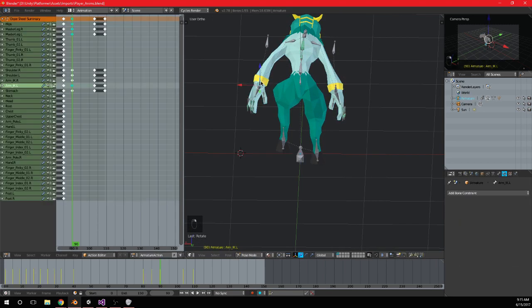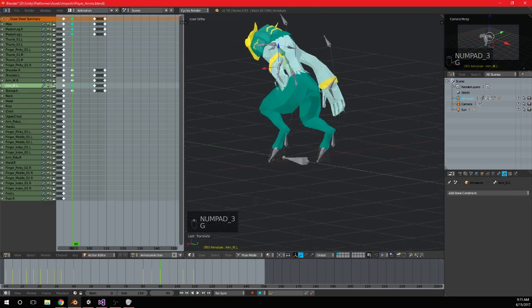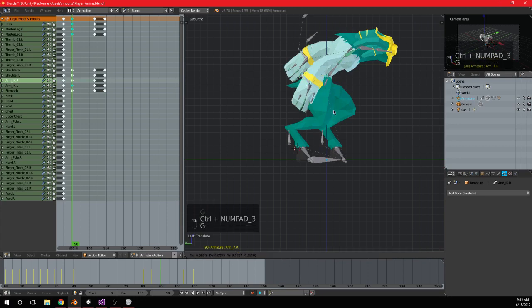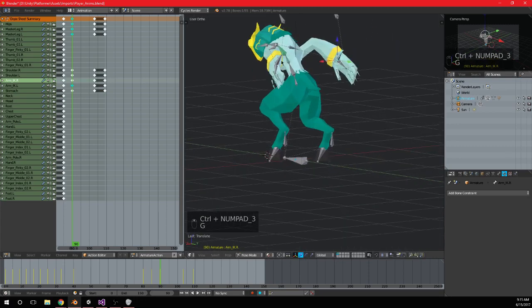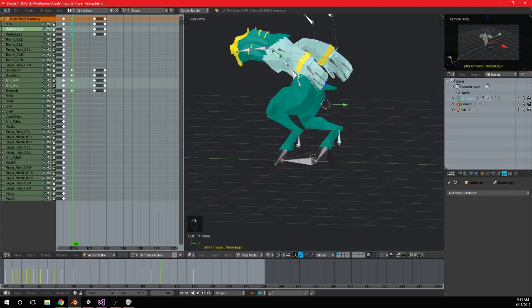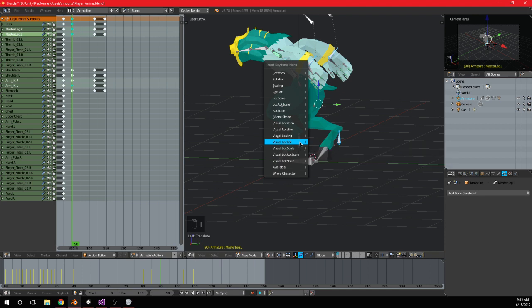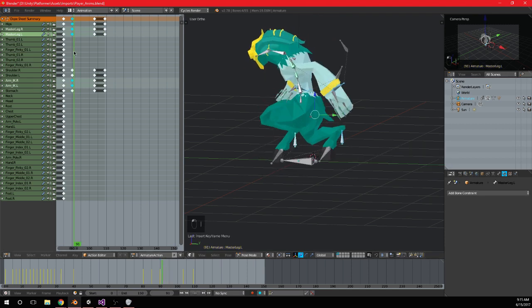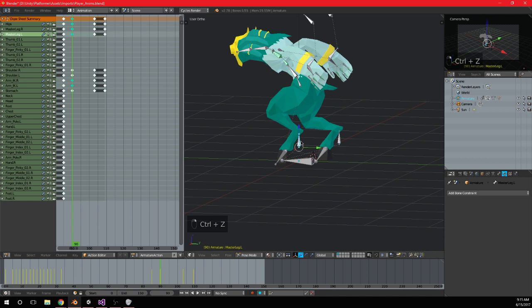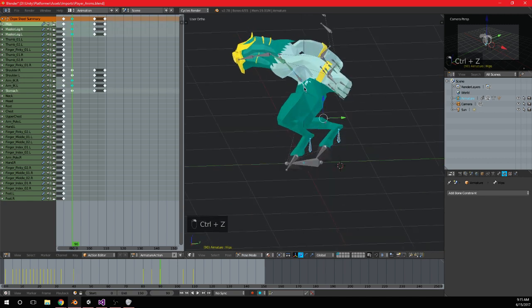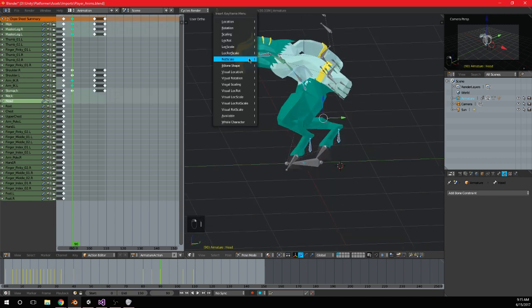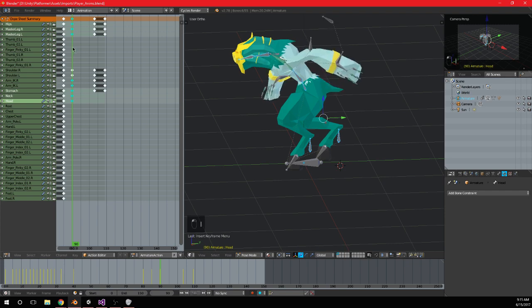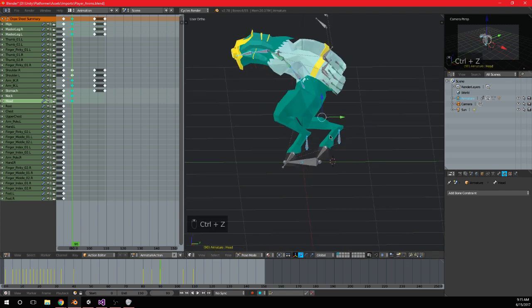And then I'm picturing his hands being back like so. But this would only work if you're moving forward. What am I not insetting?